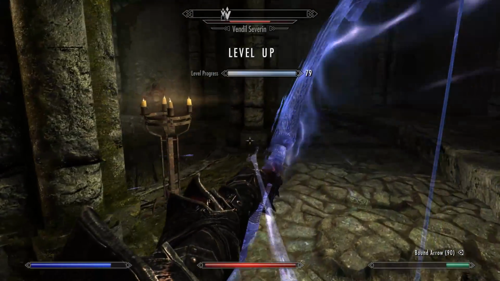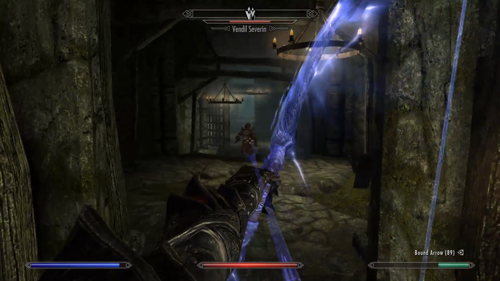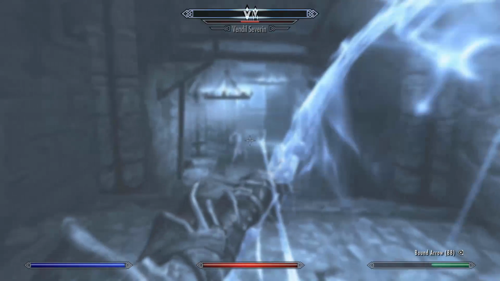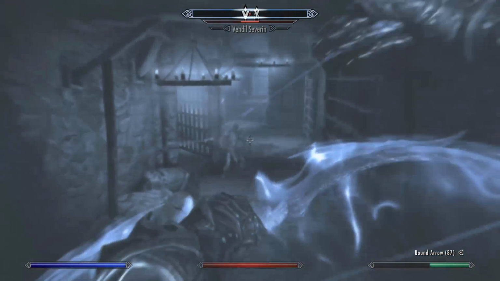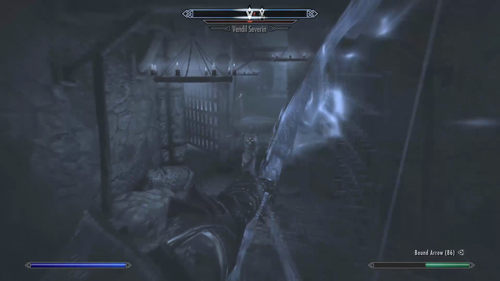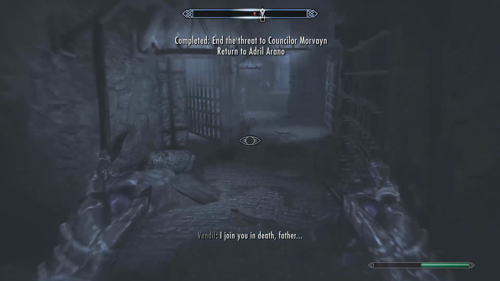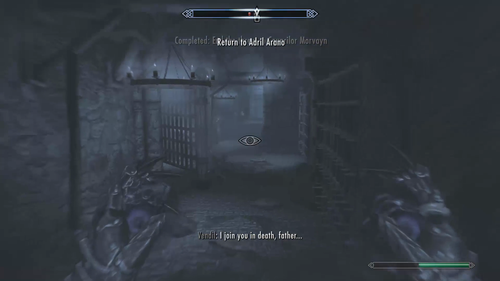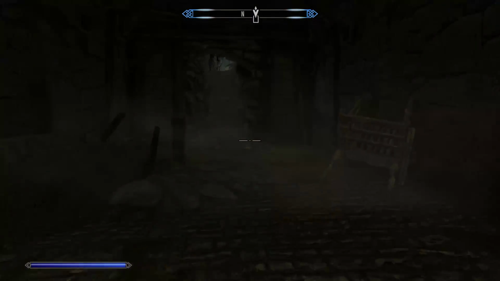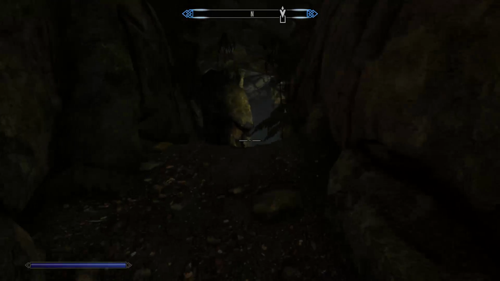Okay, buddy, it's time to finish this. Oh, is he seriously gonna run away? And almost died from his own trap. There. Fully heals himself twice. Ugh, that was annoying. Yep, just have to run away while invisible and we're done. No need to kill everyone.